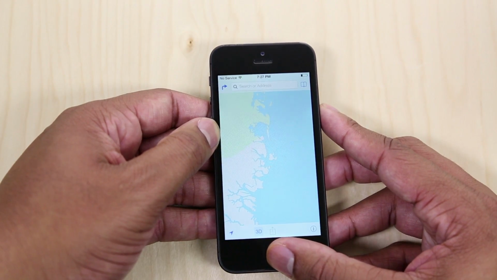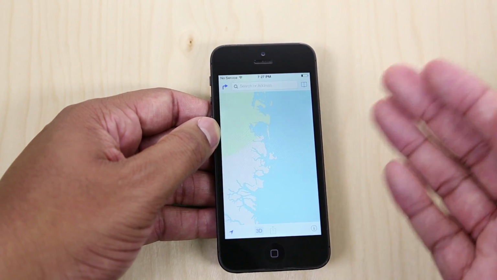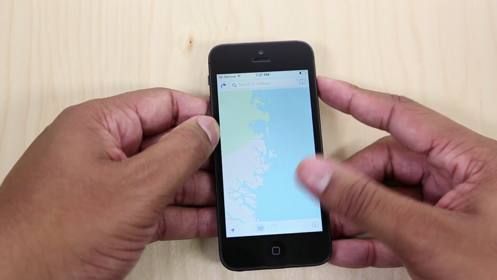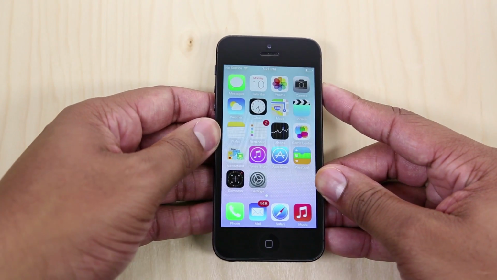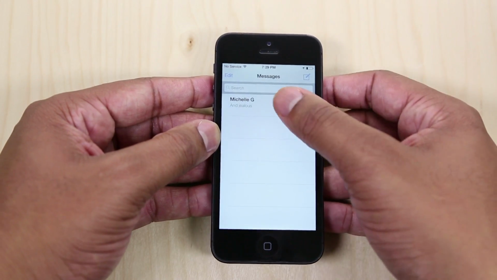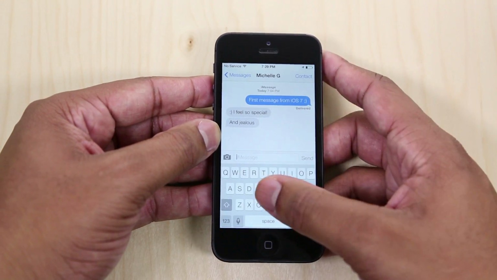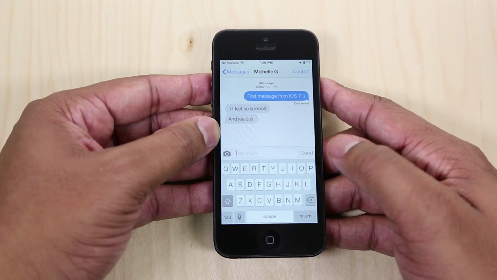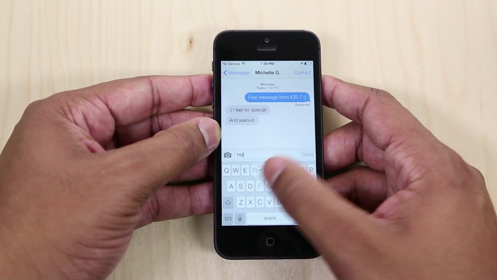And now with the new OS 10 Mavericks, you'll be able to send directions directly to Maps here on your phone, but I'll show that in my video covering Mac OS 10 Mavericks. All right, now let's look at the Messages application. And once I go into a particular message, I can go in and start typing just like normal. Now the keyboard hasn't really changed from what I can tell right now in iOS 7.